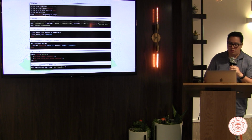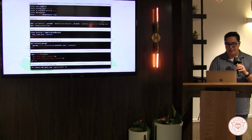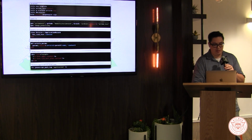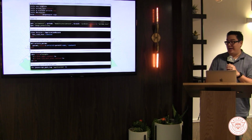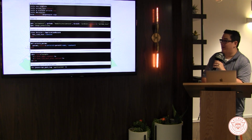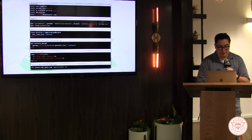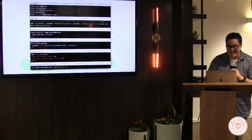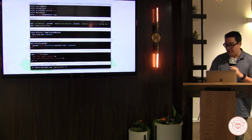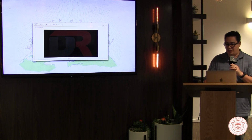With this article model, we do not actually have a column called content in our database, but instead, we just have has_rich_text, and then we're passing in content. In your controller, you just have to allow that content as a whitelisted parameter. And then in your view, you just have to change whatever your input is for content to a rich text area. So once you do all of that, then you basically get your WYSIWYG editor, and you don't have to really worry about much else.